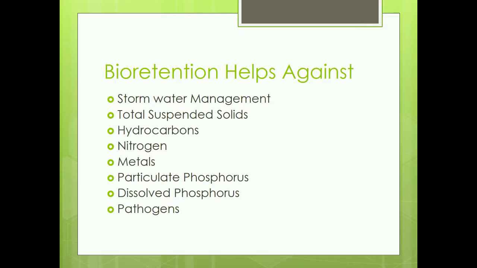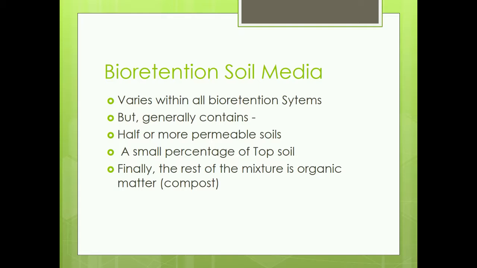This sounds perfect. The type of specific soils that are used in bioretention systems could be permeable soils like sand and gravel, a small percentage of topsoil, which could be like mulch, and the rest of it is a mixture of organic matter that helps against anything organic that could be in the runoff. Okay, I'll take that into account when building mine.